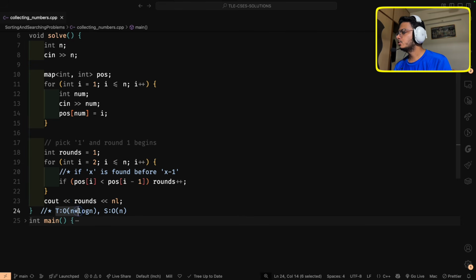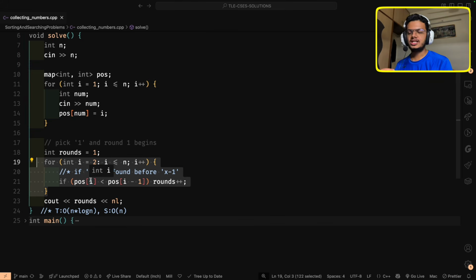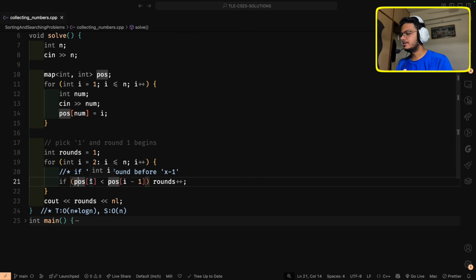And time complexity, we already know n log n. Why? Because here for this loop, for storing the guys, n log n will be consumed. And here for checking, for order of n guys, all in all, in total you are doing order of n checks. Each check costs log n. So that's fine, log n. Space complexity, order of n for this map, because we're storing the index for all the guys. And that's about the question, guys.